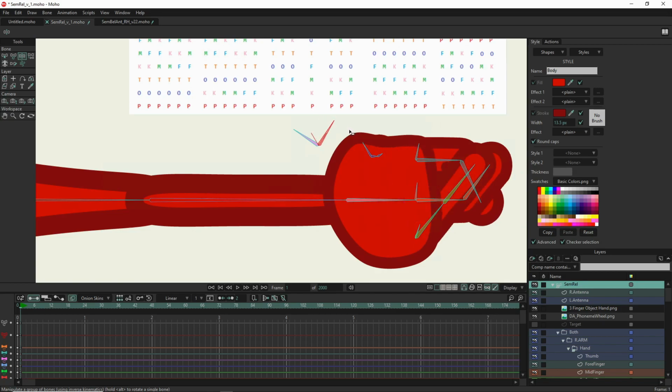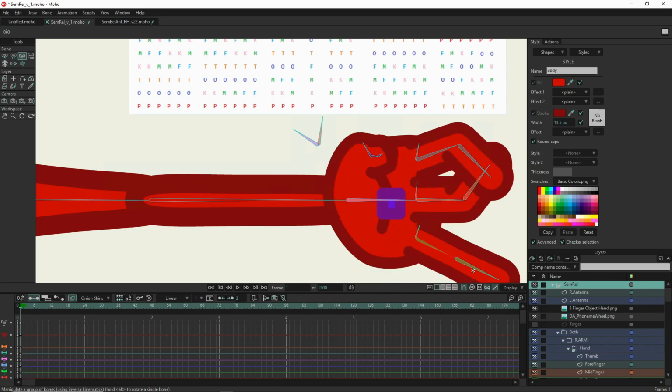So anything you want to do with the fingers, if you want to put a baton in there and twirl the baton, it's possible. And as you can see, the fingers rotate as they should. And we can form just about any hand shape that we would like, just by bending the bones to what we want.